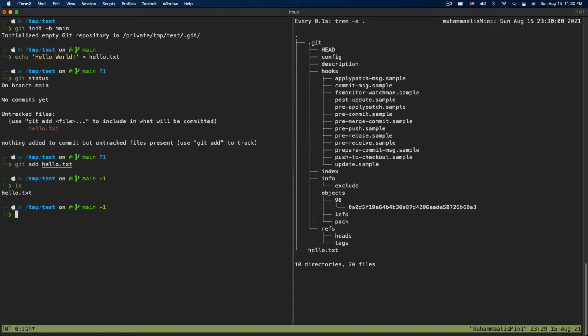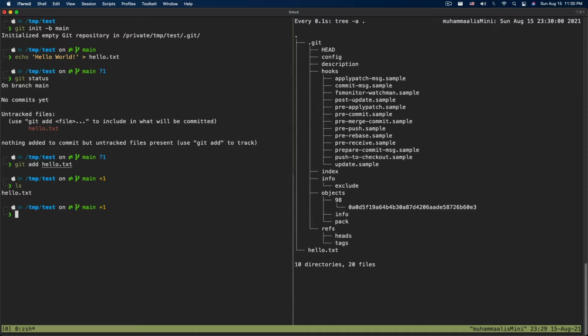Or with the staging area, you can choose what part of the changes you want to go to the next commit. Imagine that you add like 10 lines of code in a file and you want to commit them, but the last 3 lines are about a different topic compared to the first 7 lines. So it's good to commit them separately. Without the staging area, we need to either remove the last 3 lines and add them later, or we can just create a temporary copy of that file. But with the staging area, we can just choose the part of changes we want to go to the next commit.